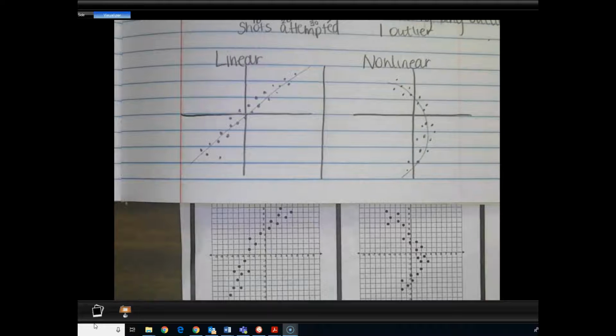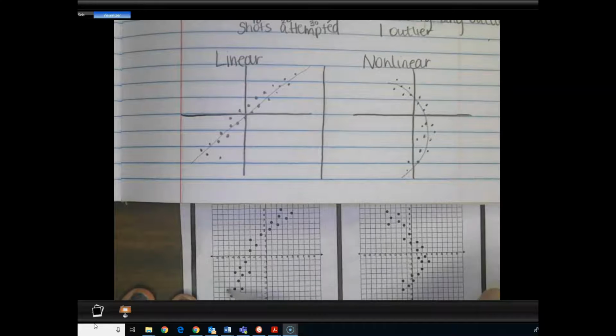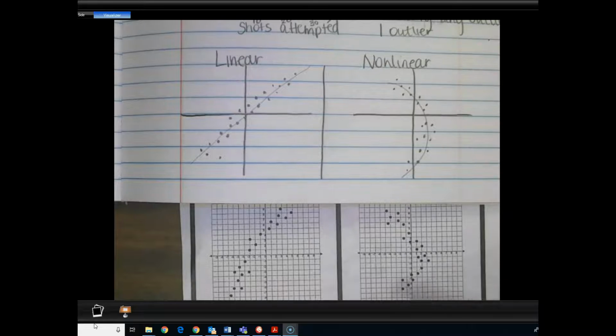Okay. So a linear one is when I draw a line, for the most part, all of those dots are going to go around that line. Okay, it's not going to be a perfect line because it is a scatter plot. And you can see that the copied one down here makes a little bit more of a curve actually. But in general, it still makes a nice little line. Well, this one has a very definite curve in it, so it is non-linear.